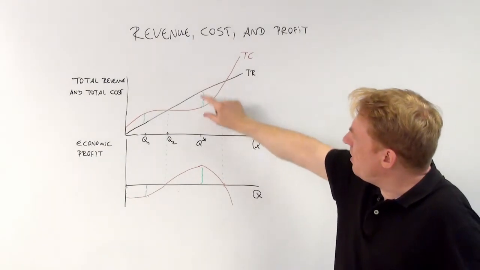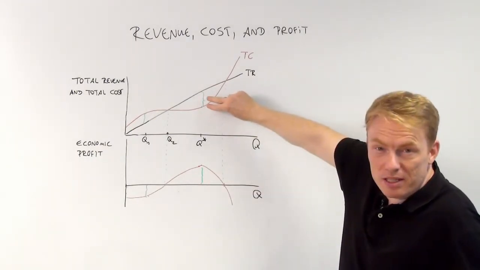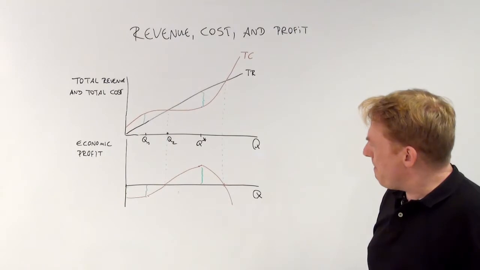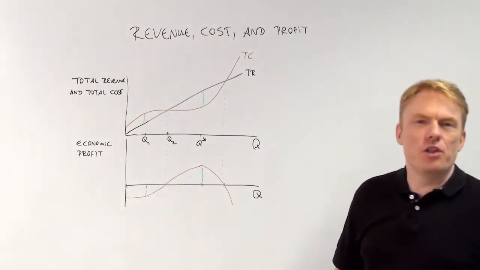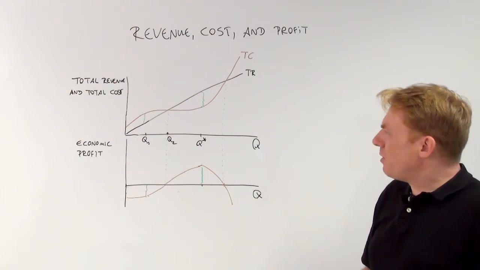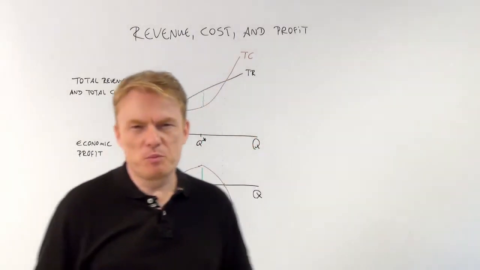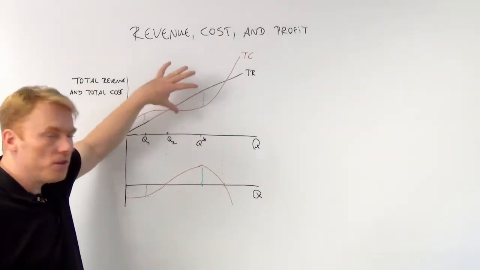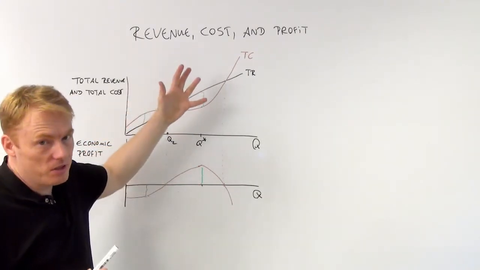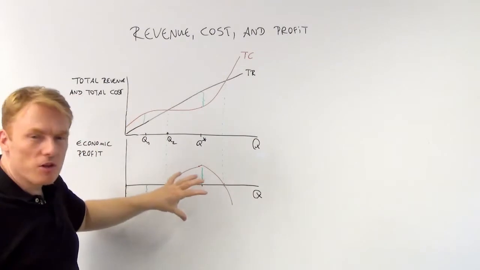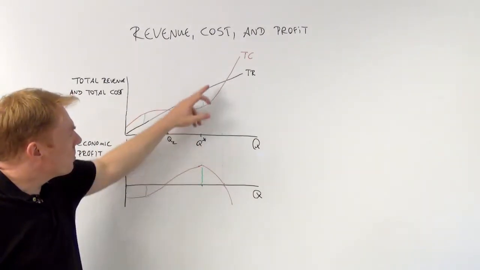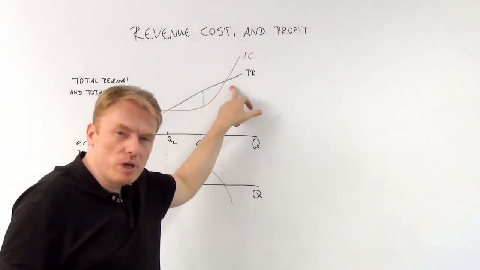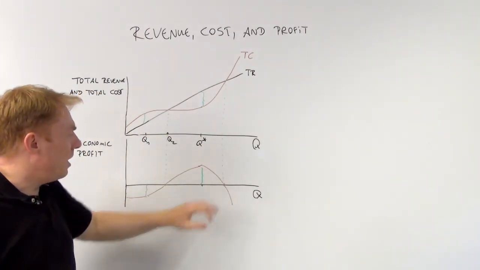So as we can see here and there, again, this green line is just the same as this green line. So the profit is maximum if and only if we consider the quantity Q star. So there's always the combination. Profit is considered to be revenue minus costs, you have to understand this, and it's really hard to understand. It's just the way it is. But the red profit function just intersects the horizontal axis if total costs equal total revenue, which means here and there. And that's the way it is.